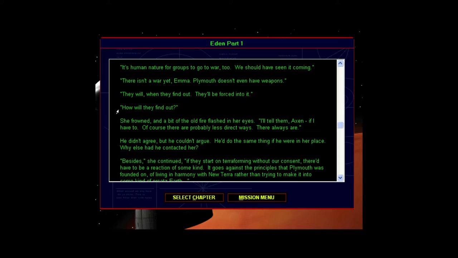"How will they find out?" She frowned, and a bit of the old fire flashed in her eyes. "I'll tell them, Axon, if I have to. Of course, there are probably less direct ways. There always are." He didn't agree, but he couldn't argue. He'd do the same thing if he was in her place. Why else had he contacted her?